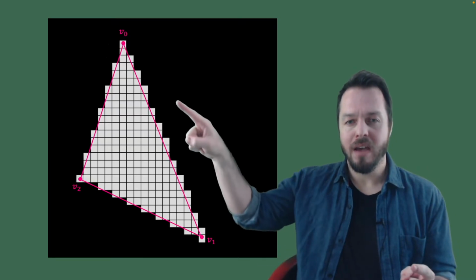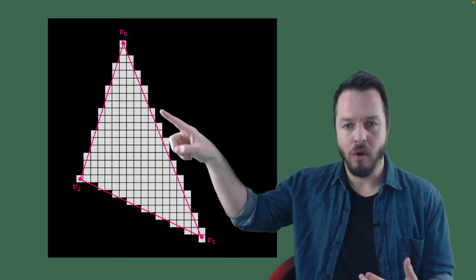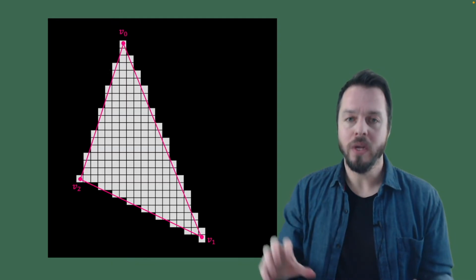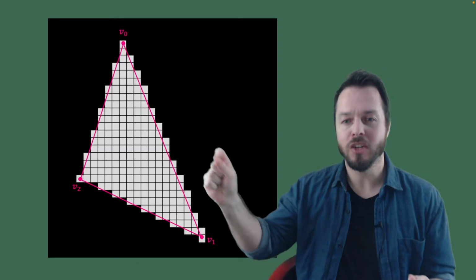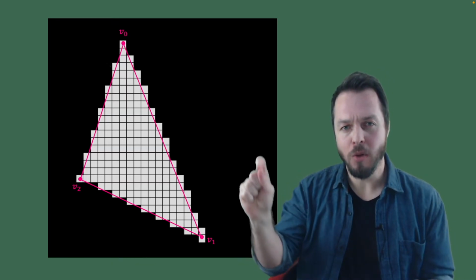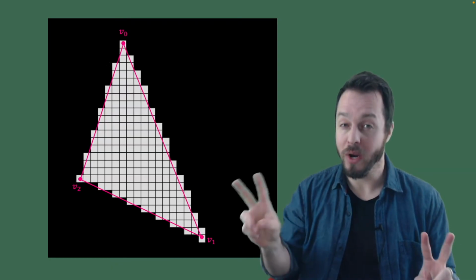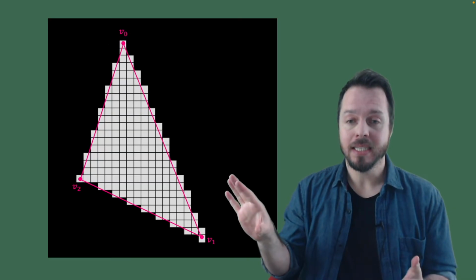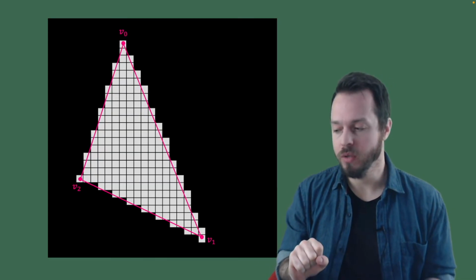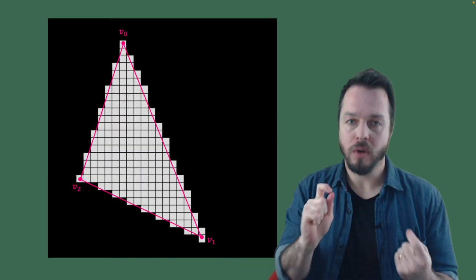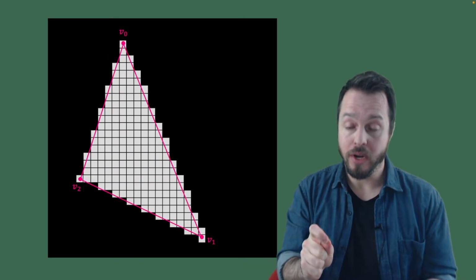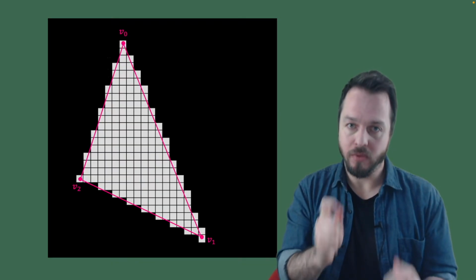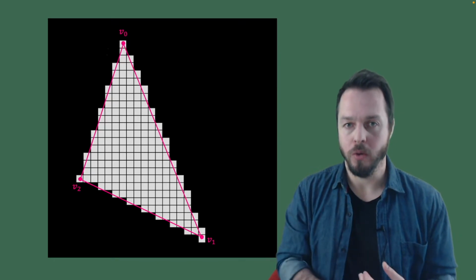Do you see? We have that conceptual triangle before, in magenta, but what we end up with is this discrete raster, pixel by pixel. Whatever is inside, or what we consider inside a triangle, is what gets to be rendered. This is usually the approach that we use if we're talking about software rendering. When I say software rendering, I mean CPU-based rendering, without the use of a GPU.